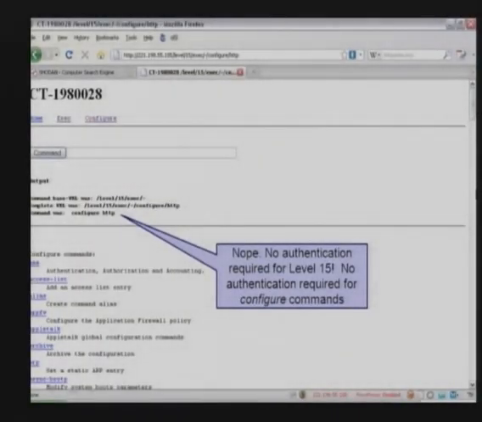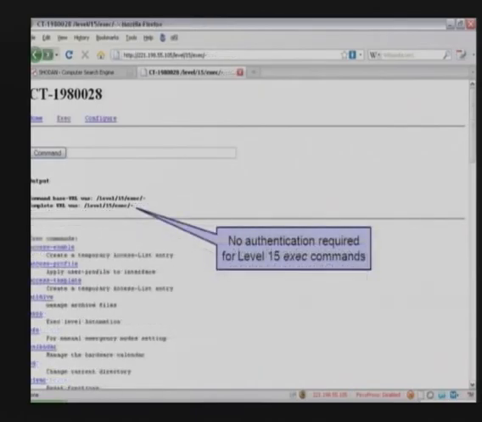If you're like me and you don't have your CCNA and you don't remember all the Cisco device commands, these web interfaces are very friendly because, this is just the beginning of the page, you can scroll down the page and instead of typing the commands up here, you can just click on them and it'll tell you exactly what to do. So these are configure commands. This allows us to do any kind of configuration on the device itself with no authentication. I also went to the execute menu, so executing commands on the device, no authentication required at all.